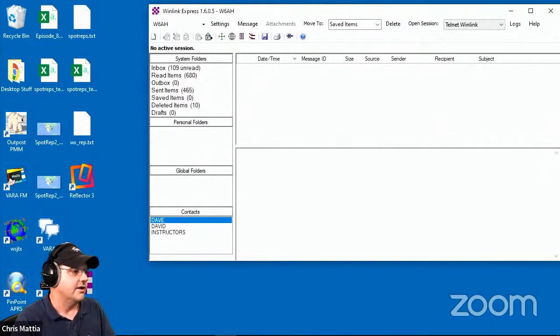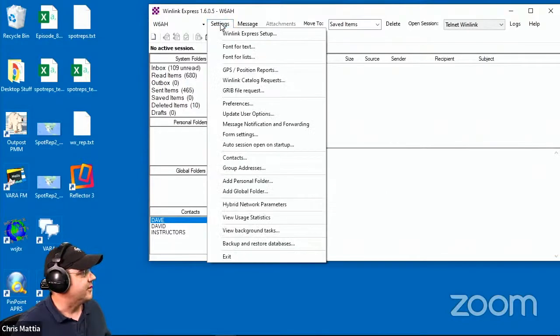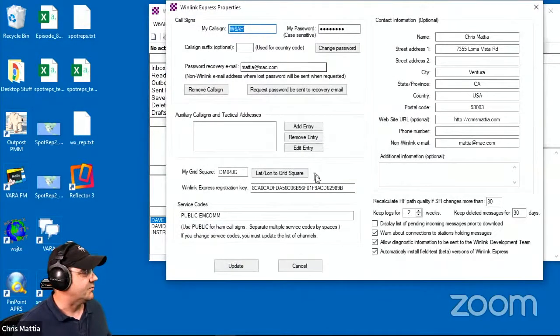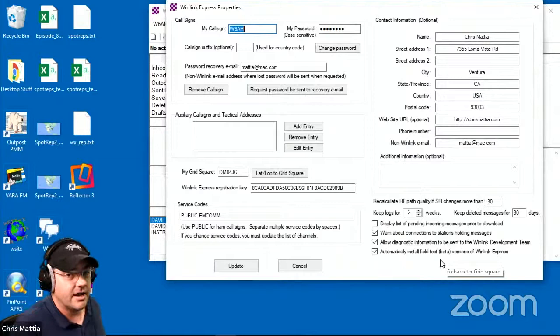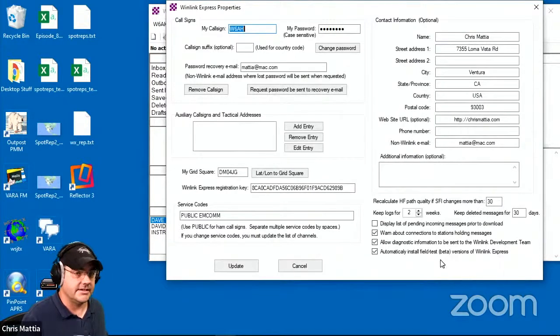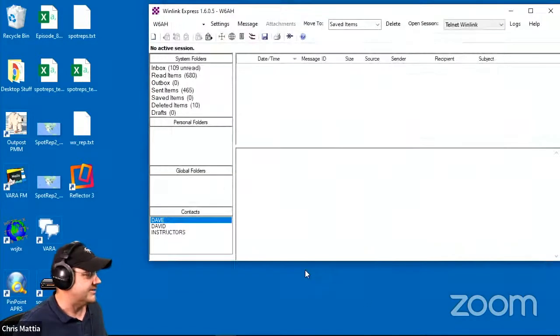What I wanted to show you is one more thing about how you can get GPS data in. Inside of Winlink, I've gone up to my settings, to the Winlink Express, and I've set it so I can download and field test the beta features that are coming out. You're welcome to go ahead and test this. It's a really good idea not to use this in a deployment because these features are in beta. But I want to give you a little sneak peek into this really cool thing that is working. It's KK60A who figured out how to make all of this work.